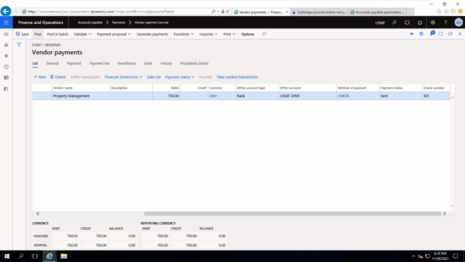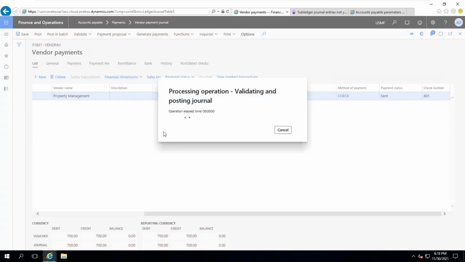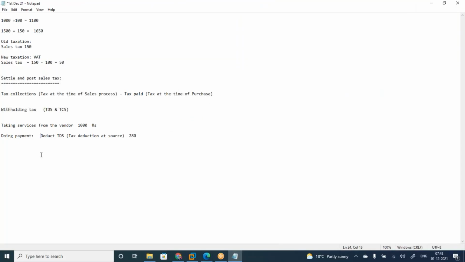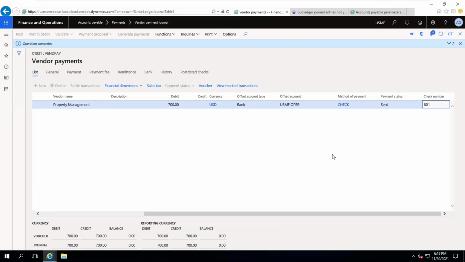One more thing: TDS is applicable on invoice or advance, whichever is earlier. On that we need to declare TDS to the vendor. That scenario I need to discuss. This point I will discuss in a few minutes. If it is not sufficient, we'll discuss tomorrow.